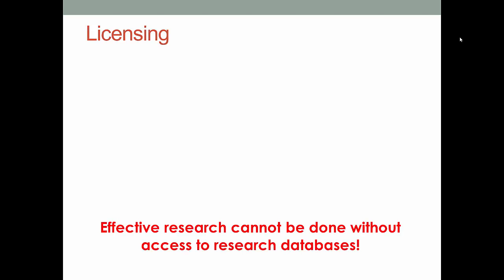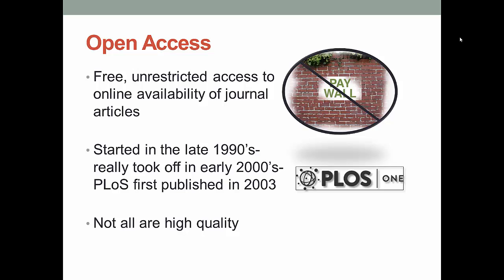So if it's so much trouble, why bother? The information you can find, including full-text articles, cannot be duplicated using a free search tool like Google. Most of the library databases are just too valuable to the research process to give up. Many researchers publish articles in order to promote knowledge and further enhance their subject area, not because they're looking to get rich. Most journal authors don't get paid anything, so it can be quite annoying when what they publish is restricted to only those who can afford to pay for the journal. So many started to look for a new way to publish where what they wrote could be freely accessible to all.